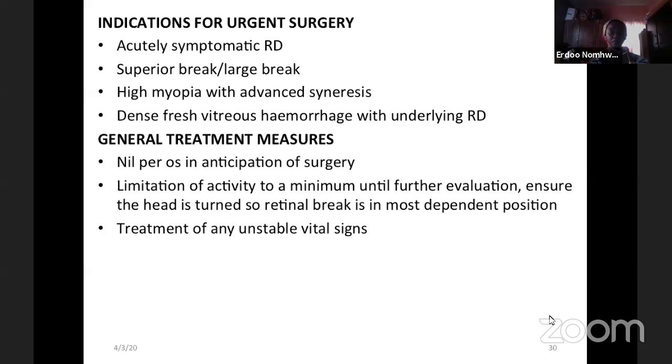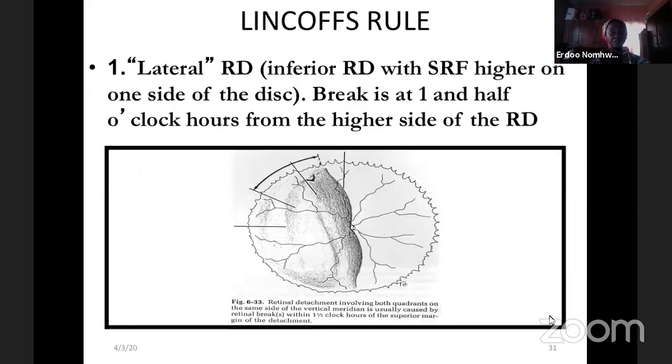Then as I work my patient up to having surgery, some of the general treatment measures will be to actually put them off food or water in anticipation of the surgery. I'll try to limit activity to a minimum, and then I'll ensure that the head is turned so that the retinal break is in the most dependent position. Then if there are any unstable vital signs, I'd like to look at that.